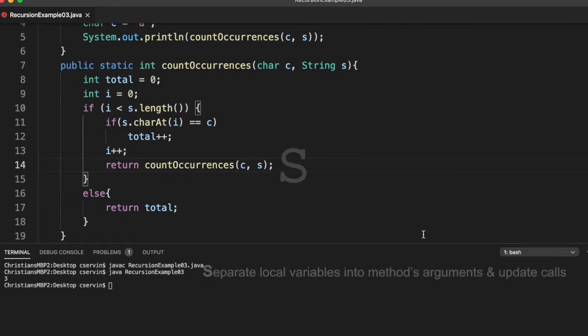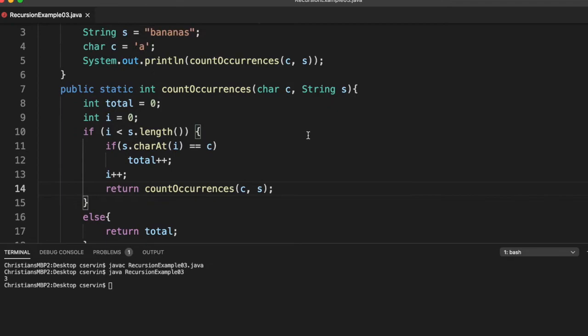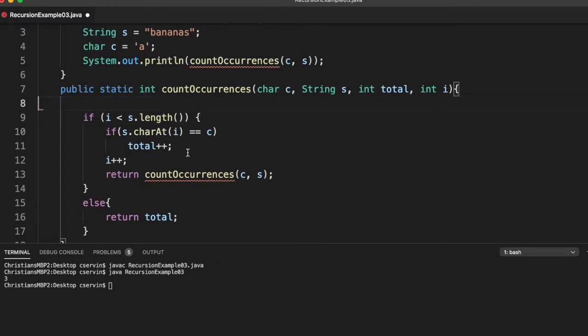The next step is to separate the local variables into the method's arguments, then update all the method calls. Notice that here we have 2 local variables, total and I. So what we're going to incorporate into our arguments are the values of total and I. These local variables with appropriate values, we're going to migrate them into the main.